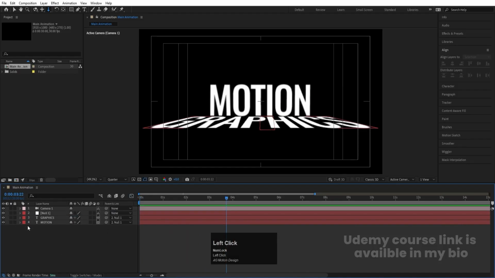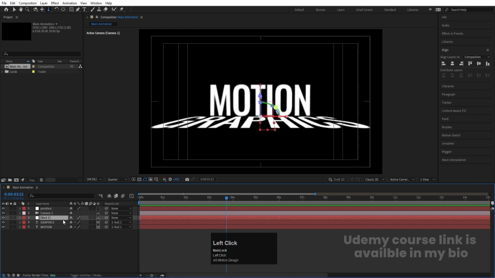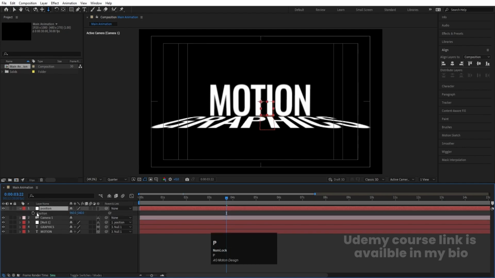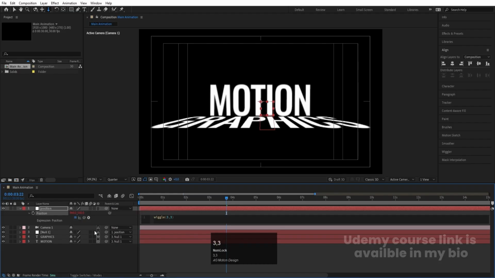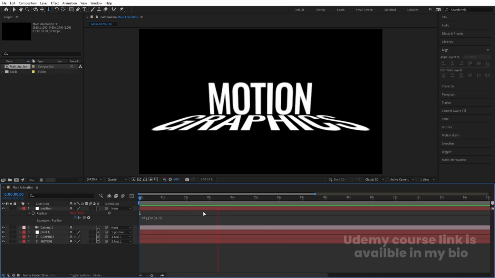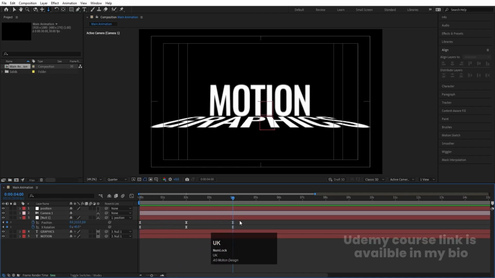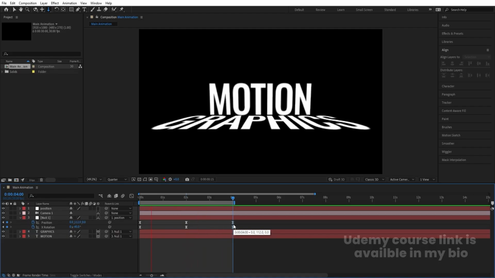Okay, then after that we will right click, new, and create one null object again, hit enter and let's call it Position. Okay, like that. Then select this null object and make it a parent of this position. Select this position, press P, Alt click on this stopwatch and apply the wiggle expression, type 3,3. So along with this we will get a wiggle animation also. Hit U, go over here and hit N. Okay, so we will get this animation continuously like this.